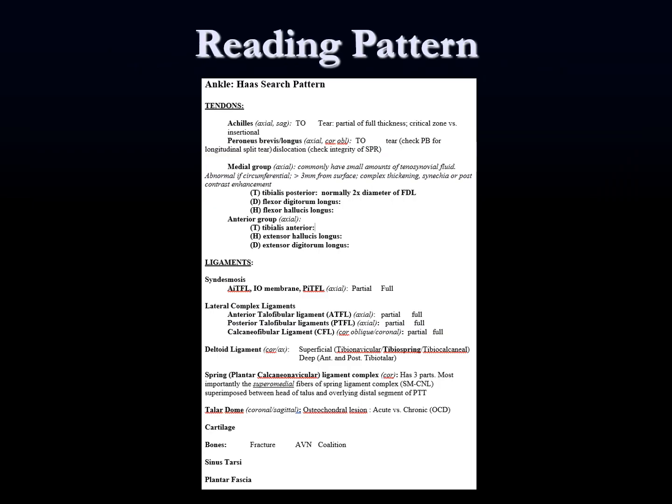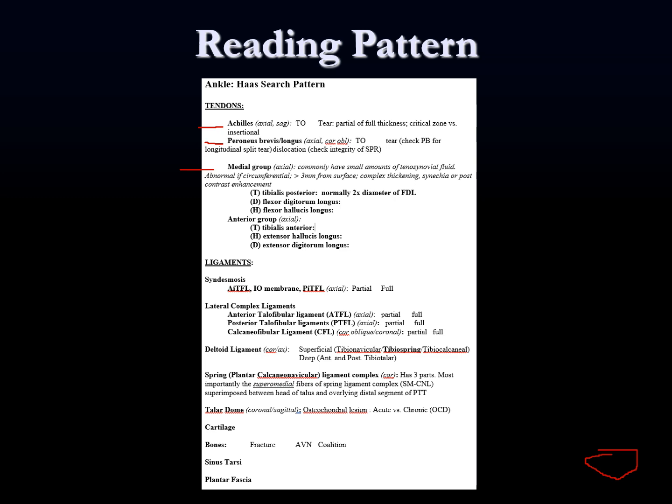Here's the reading pattern document for ankle. It basically is tendons and ligaments, and then a couple other loose topics at the end. We'll go through these one by one. I just clipped these different areas. So we'll look at the Achilles and the tendons, peroneal tendons, medial tendons, and I'll clip that and put it at the bottom right hand of the screen, and then we'll go through what each one looks like with normal imaging and discussion.